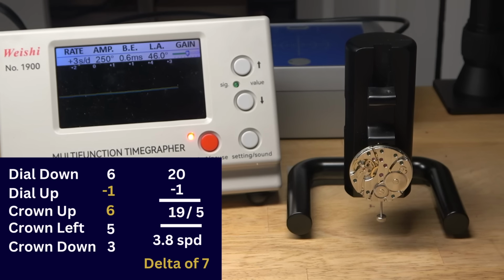If you have a watch movement with an average of 4 seconds per day and a delta of 7, that's a very well running watch. So the question is, did we improve this watch from the time it was serviced? Well, the biggest indicator is our delta of 7. That's outstanding. Our delta before we serviced the movement was 15. When we add up all our numbers, the positive numbers from our initial reading, we were at 15, 16, minus 6 is 10, divided by 5 means our previous rate was 2 seconds per day.